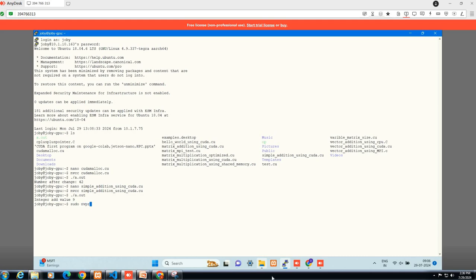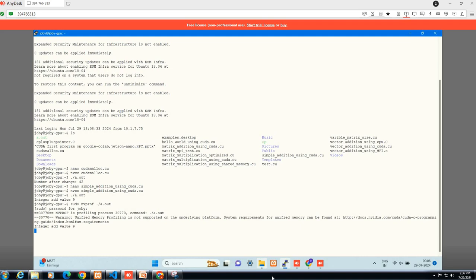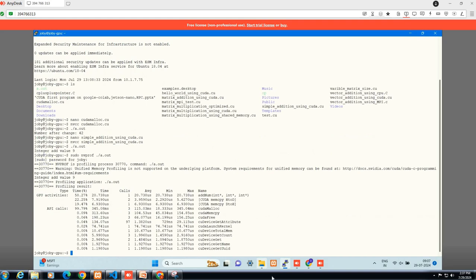Then if I do the profile, this is how it looks. This was taking around 18-20 microseconds. Let us see practically that it is taking 20 microseconds. This is the most important thing to be done. In detail analysis you can also see how much time CUDA memory copy takes, host to device and device to host.